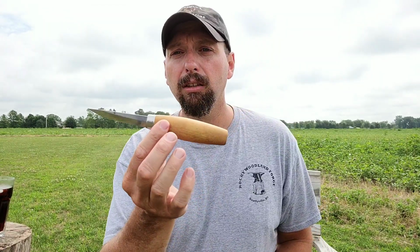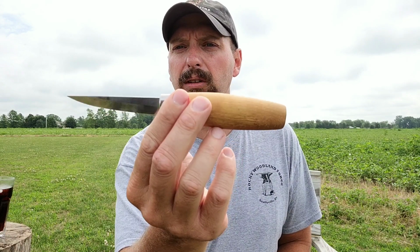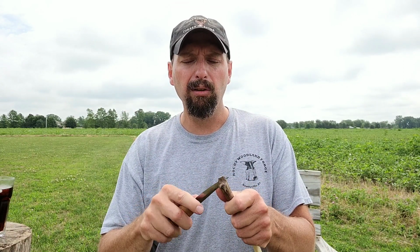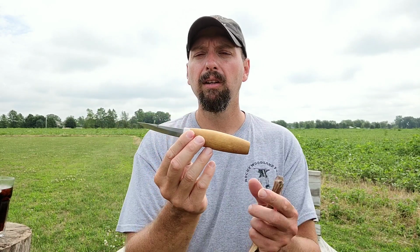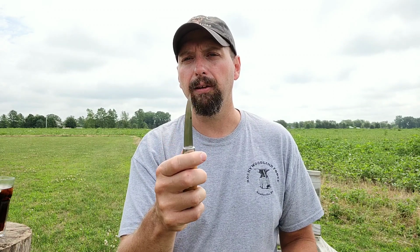So as far as cost goes, I think this is one of the more expensive Mora carvers. I don't remember exactly what this thing cost, but I know there were several other cheaper options, and I think I did that at the start of when I started this. I started with just a Mora #1, so the red handle, non-laminated blade carbon steel knife, which is a little bit longer than this, which is not that much of an issue, but it's got a different blade profile.